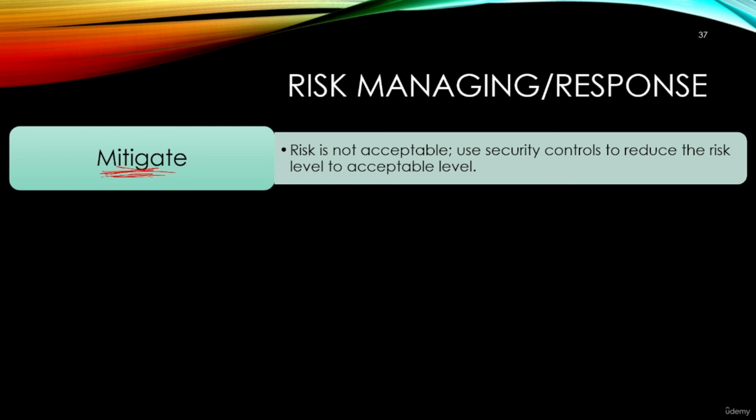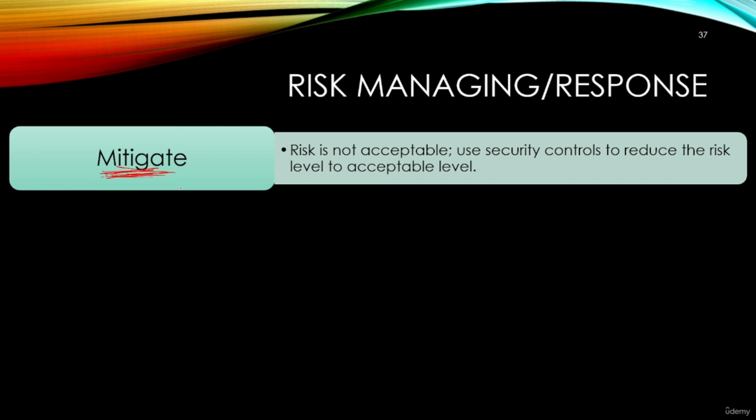How can we perform risk mitigation? By applying security controls. If I am aware that an antivirus solution is required in order to counter the risk of viruses and malware, in this case I am applying a risk mitigation technique, or applying mitigation as a risk managing or risk response technique. So risk mitigation refers to one of the techniques used in the risk managing part, and in this technique we are simply applying a security control.